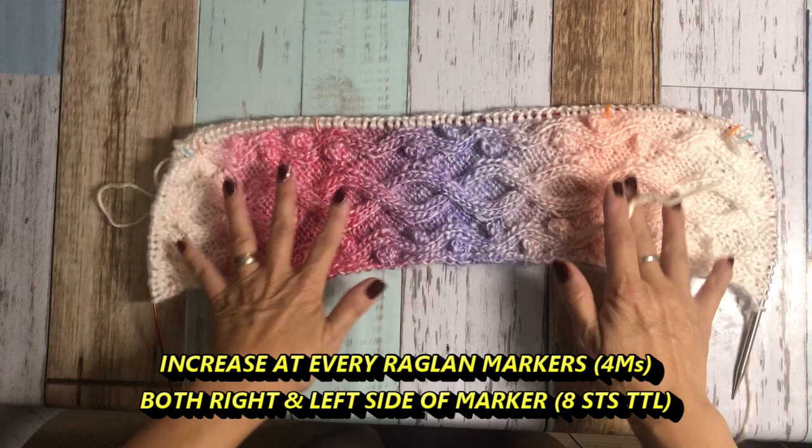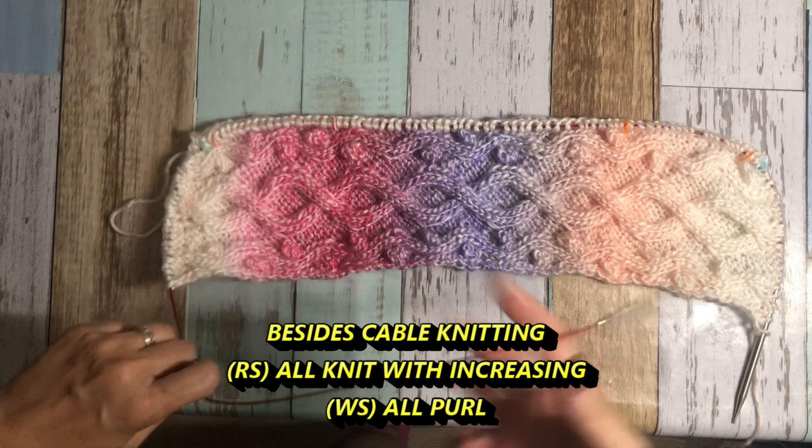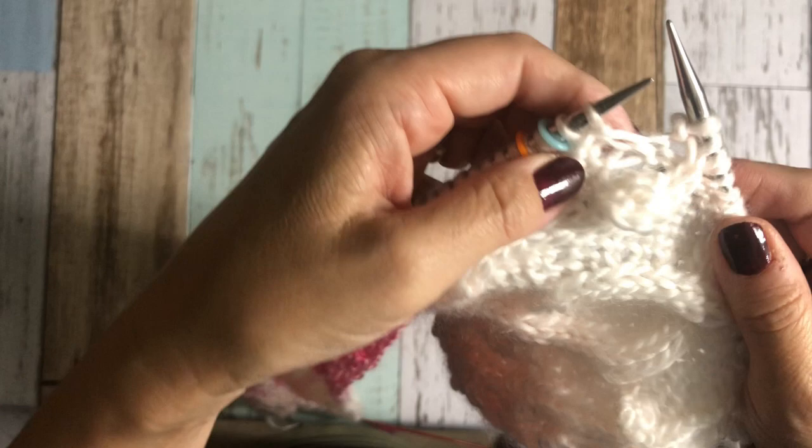And other than that, just all knit except the cable design. And on the wrong side, same: all purl except the cable design, no increasing. So here comes row number 3, almost the end of the cable design.